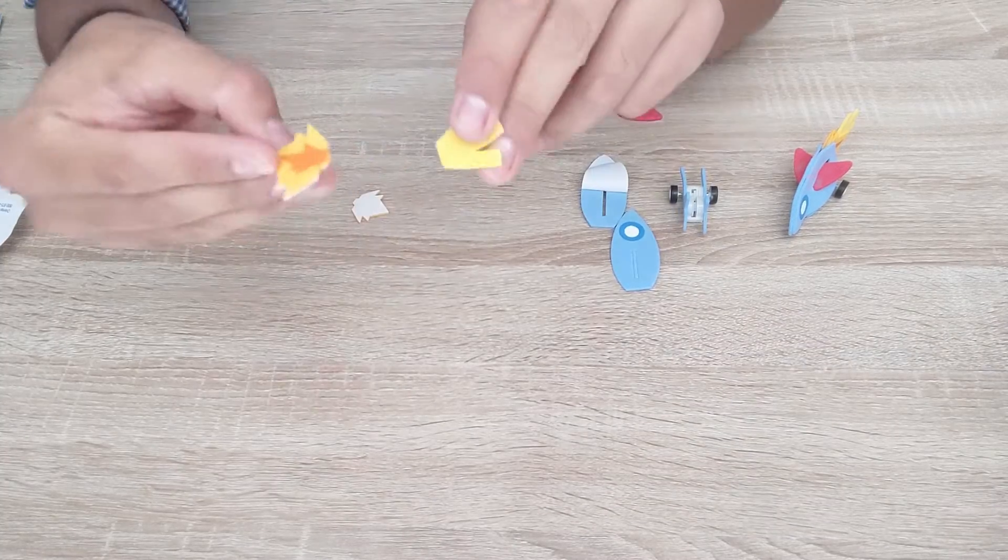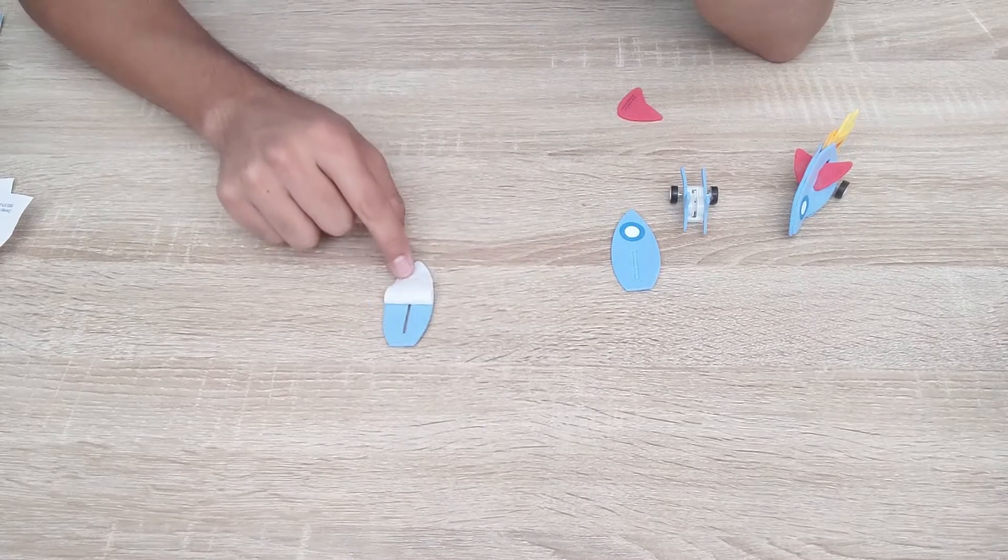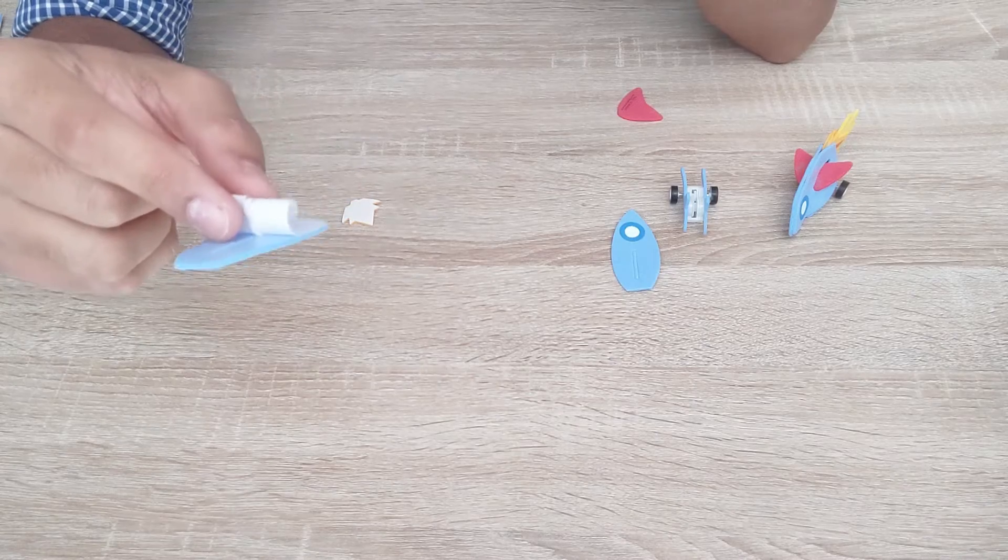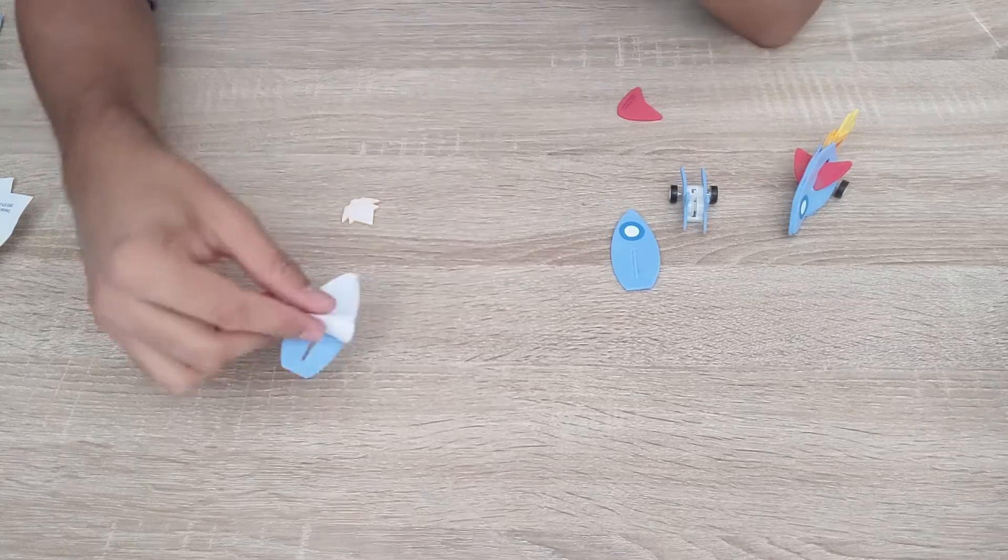Okay, so now we're going to go ahead and make the flame part of our rocket. You're also going to need one of the main sides of the rocket. I just peeled back the paper a little bit to work with it, because I don't want to take it all the way off and make it hard to handle. So I just peeled off half. That's a pro tip for you right there.